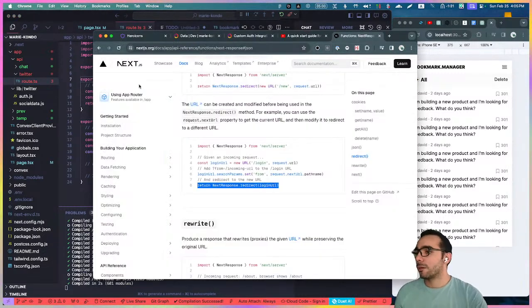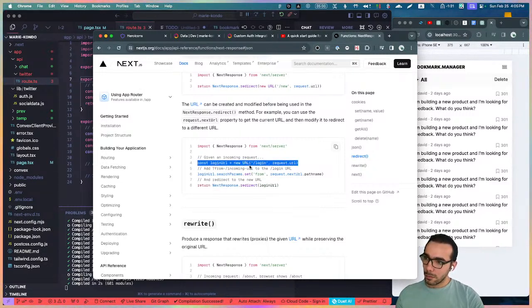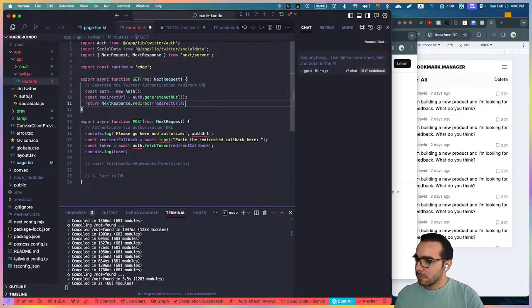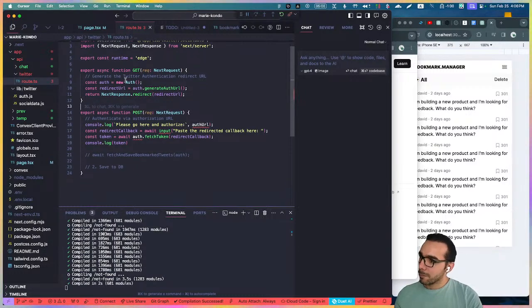So that would probably be better, right? You would automatically redirect to that URL. NextResponse dot.